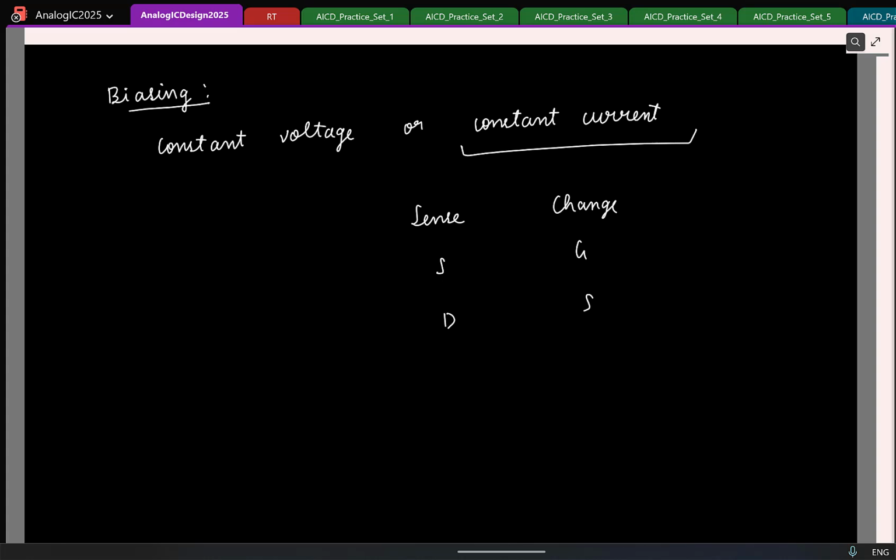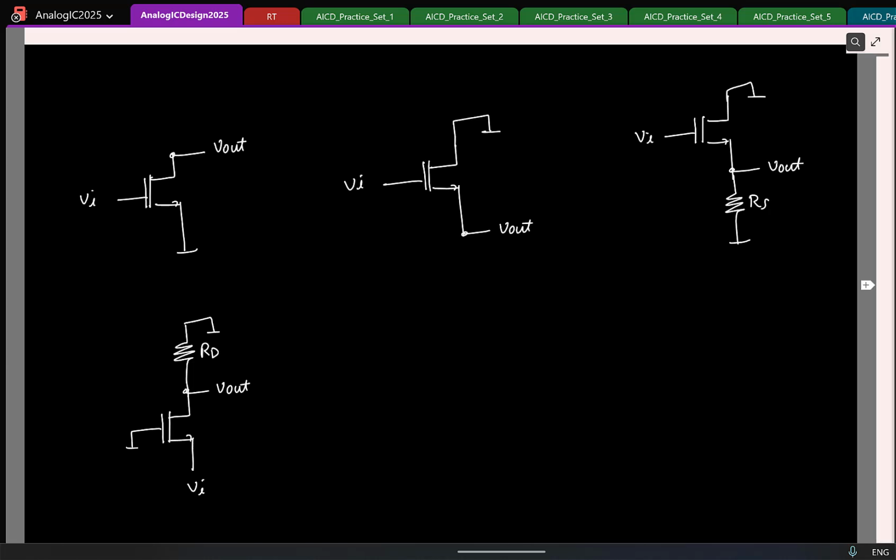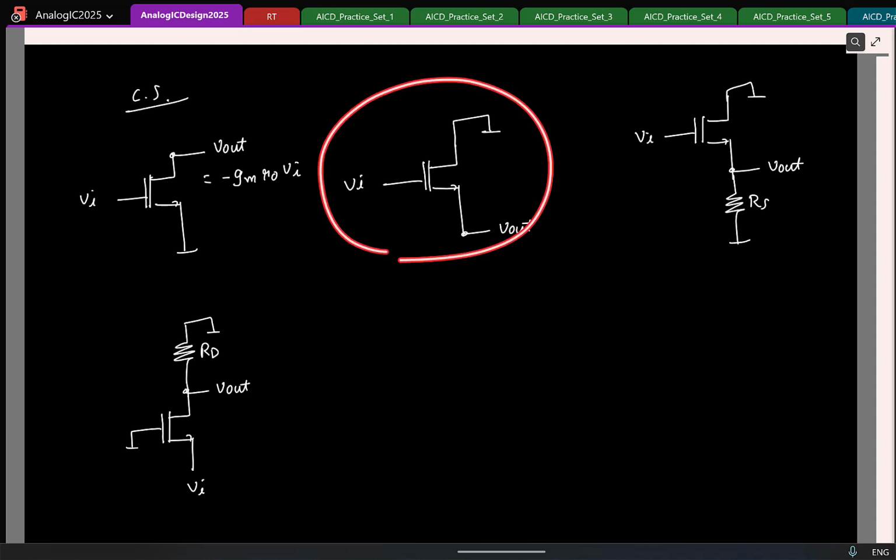So which means now after we knew about how to bias the transistors, we looked at small signal behavior. So this was your simple common source. So what is the small signal V out here in terms of Vi? Minus Gm R0 times Vi. Right? And here what, this is common source. So what configuration are we putting this transistor in?